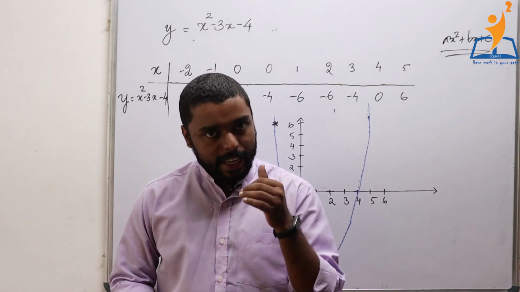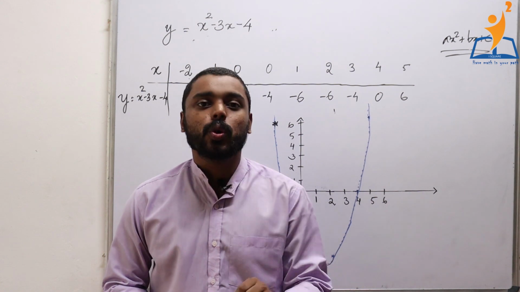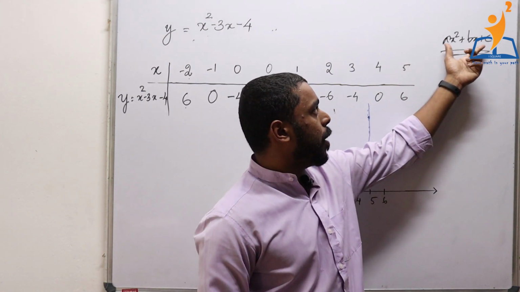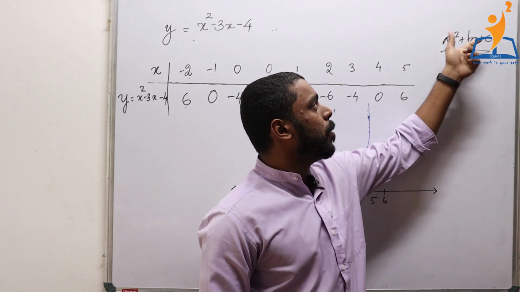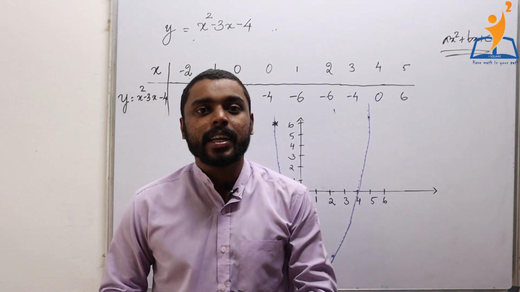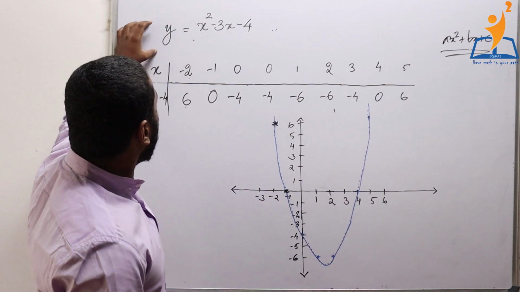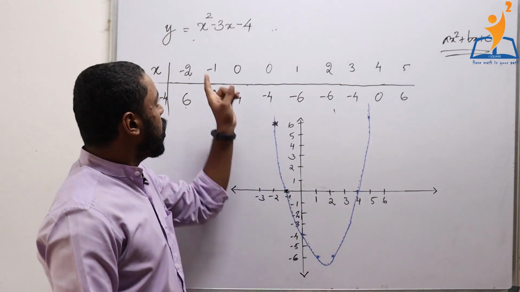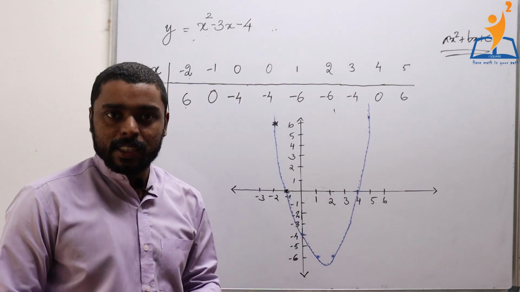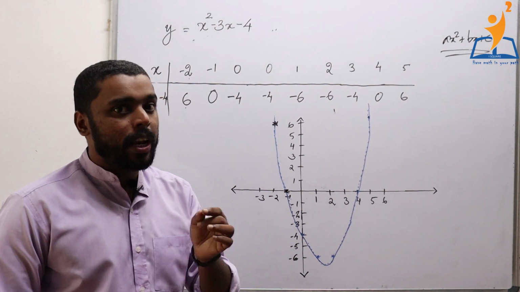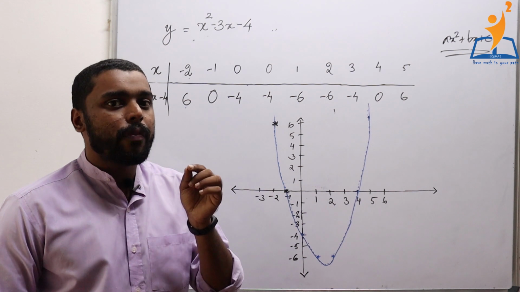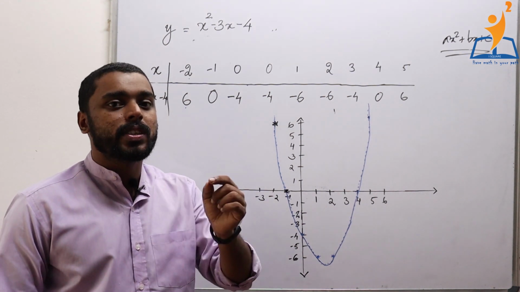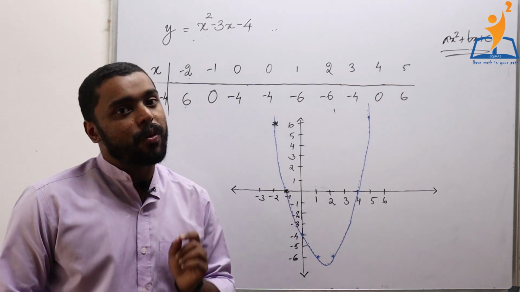We know that a second degree polynomial can also be named a quadratic polynomial. Also, it is of the form ax square plus bx plus c. Right? Now we have y equal to x square minus 3x minus 4 as our polynomial. We are going to plot the graph of this polynomial. This is a second degree polynomial. Before, we plotted the graph of a first degree polynomial, and we found that it has one and only one 0 because it crosses the x-axis only once.